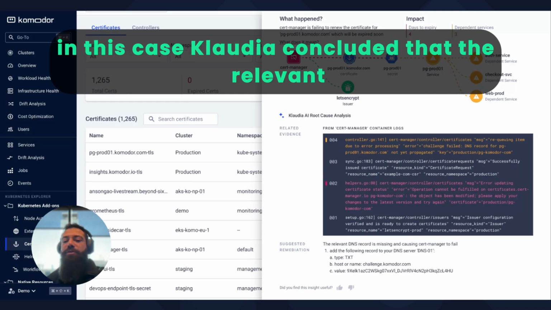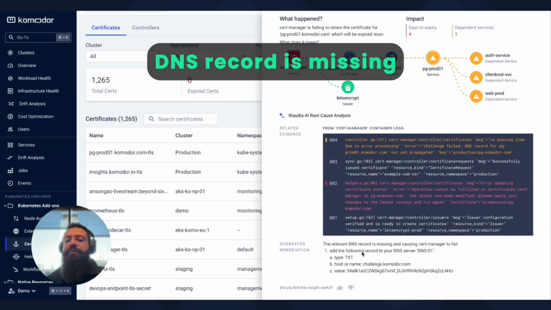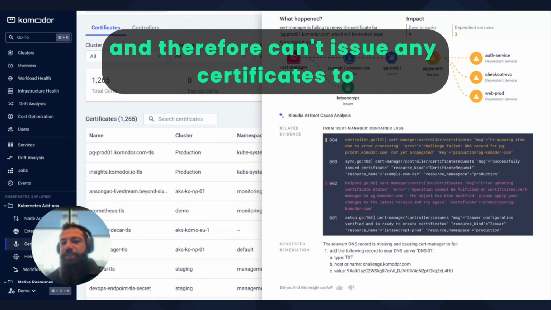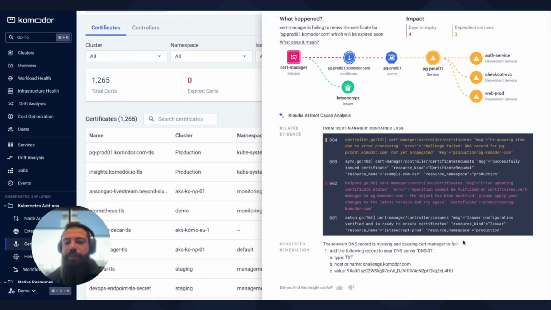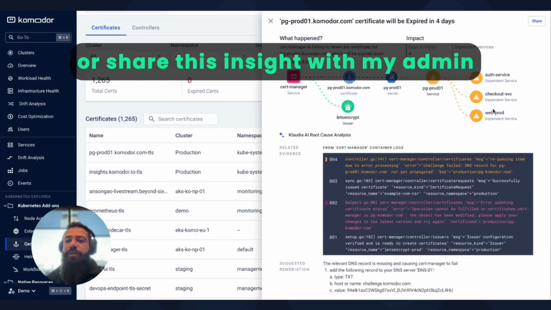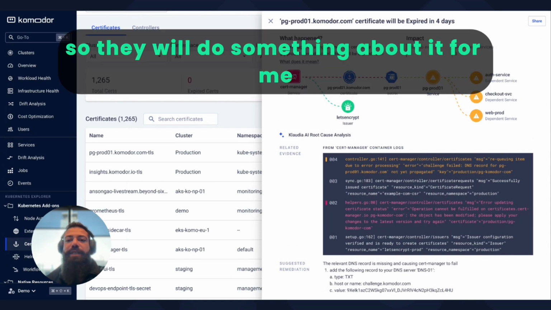In this case, Claudia concluded that the relevant DNS record is missing, and that's what's causing cert-manager to fail, and therefore it can't issue new certificates to the PG prod service. Now I can follow these instructions and quickly fix it, or share this insight with my admin, so they will do something about it for me.